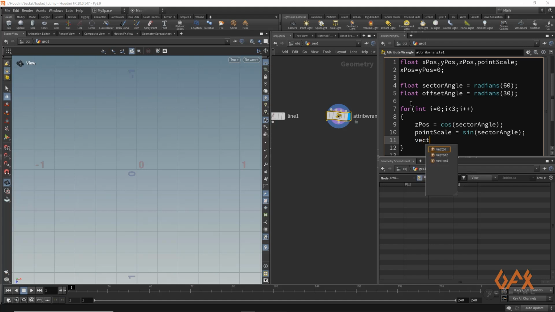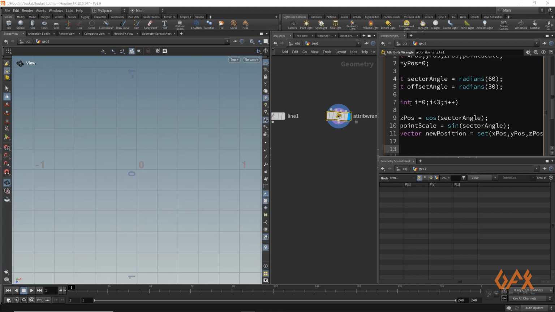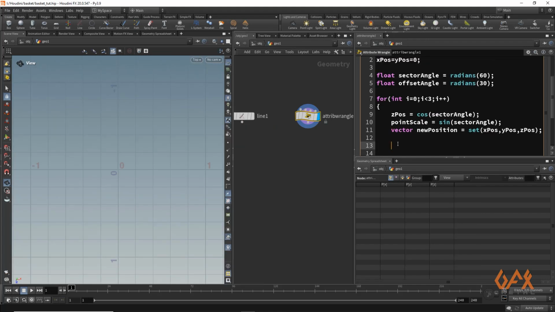Now I create one vector that is called new position equal to set x position, y position and z position. Enter.